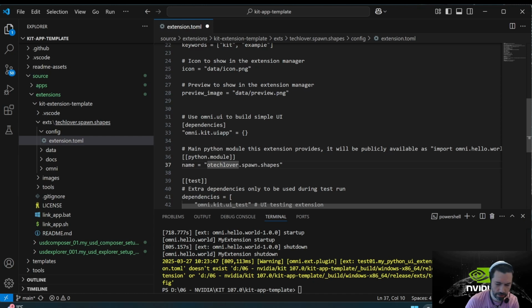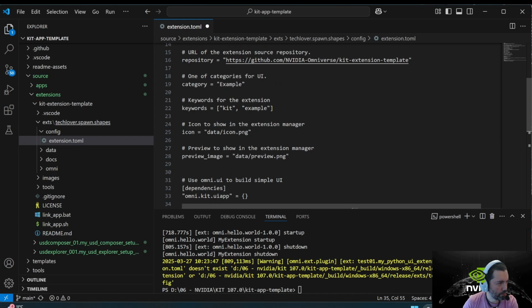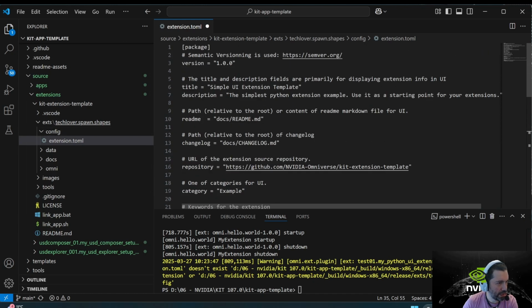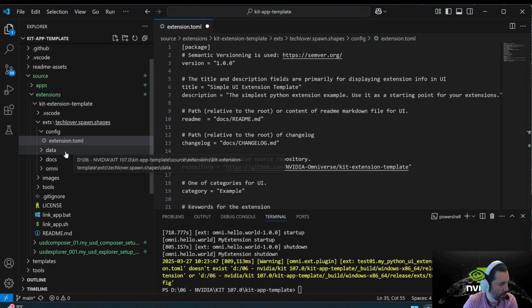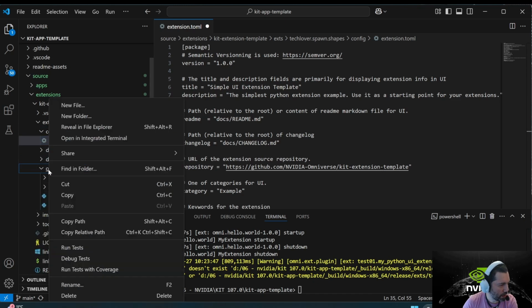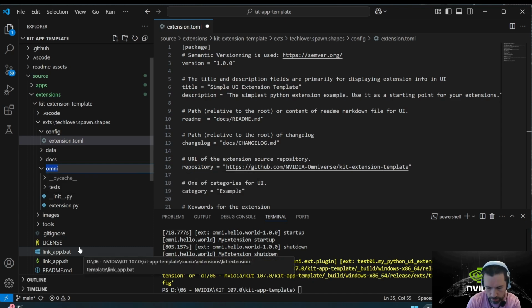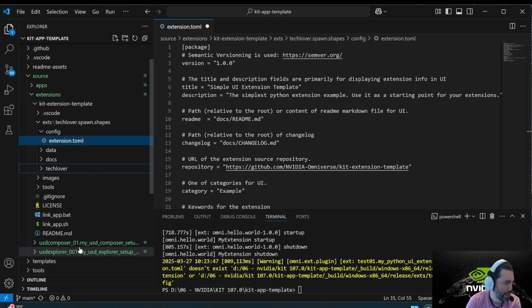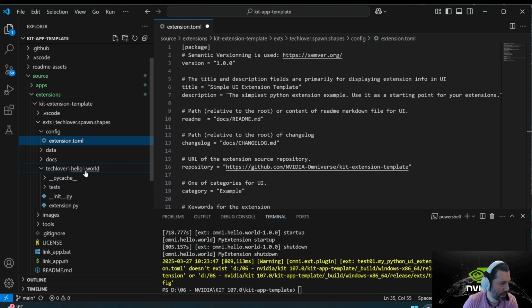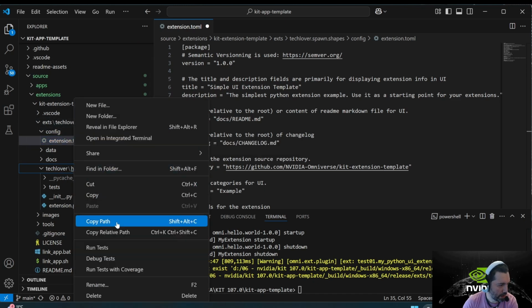I got that one. I will change the title later, so you will see the changes directly in the extension. I'm going to change the name of these folders as well. They don't have to be the same name as the name of the extension, but to be consistent, I'm going to use the same names.